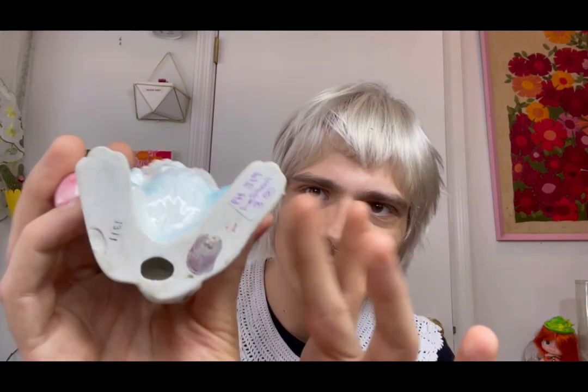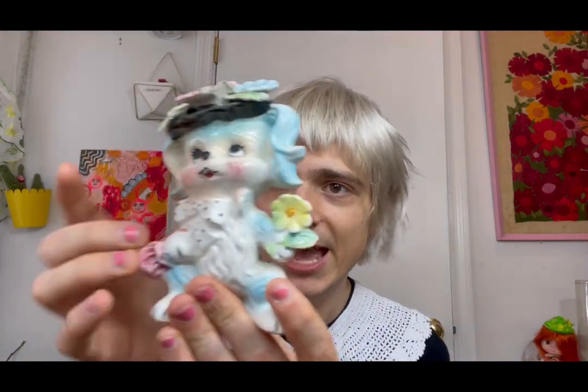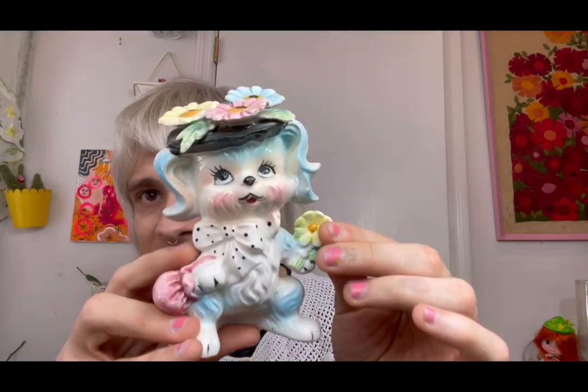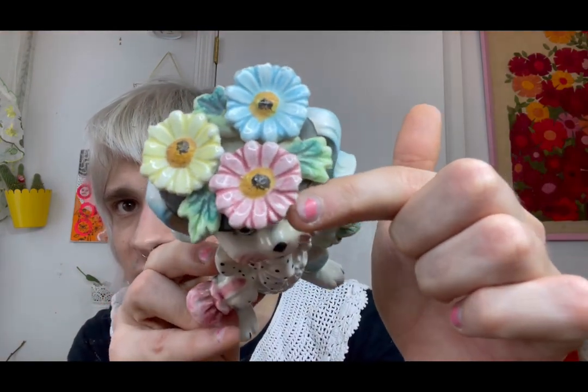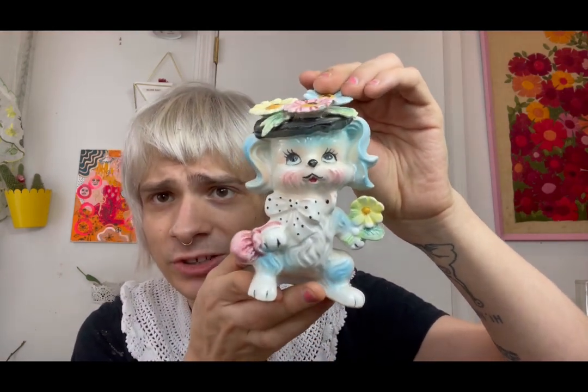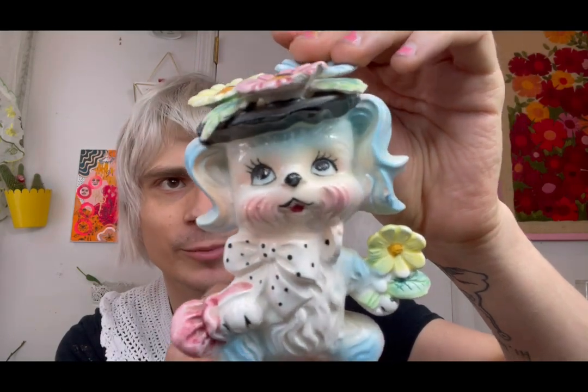Also a little bit of a damaged ceramic for my personal collection — it is actually a Lefton figurine, but she originally had two puppies on a chain. She was only like $5 or $6. Obviously she was missing something and has a little bit of chipping along some of the flowers, but I thought I'd just put her on a shelf. I'm trying to collect some cute ceramics, and for the price I just really, really like her face — worth $5 to me. Lefton really did it right with some of their faces. And of course I'm Kitschie Flower, so anything with flowers, I'm just like — got it.